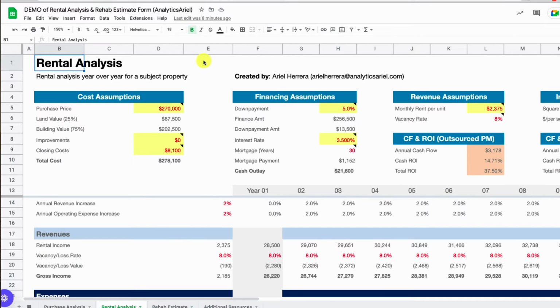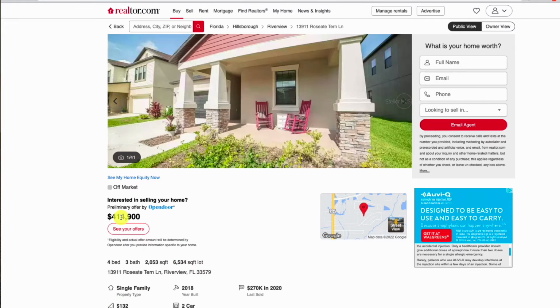In this walkthrough, we're going to imagine that we're back in 2020 when I was originally purchasing my first out-of-state property to live in, and how I went about entering in the right information so that I could see what my cash flow, income, and expenses would look like year over year. So some factors that I noted when I was looking at properties on sites like Realtor and Zillow, well, what was the listed price?